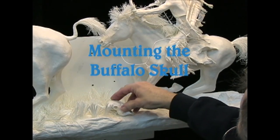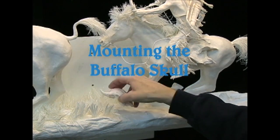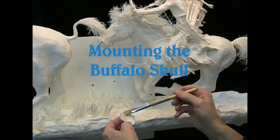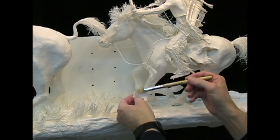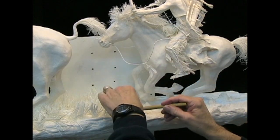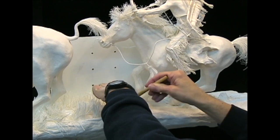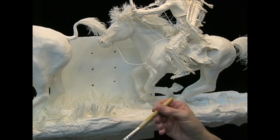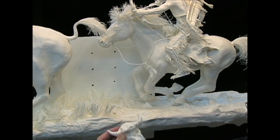This is my buffalo skull. I like to put buffalo skulls in hunting scenes. It sort of completes the story, and we all know the story of what happened to the buffalo. They were hunted to near extinction, but not by the Indians. It was by the white man that did that. And basically, when they did that, they put the Indians on the reservation, and it ended this way of life.